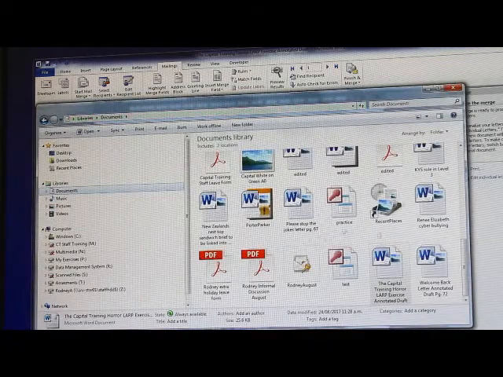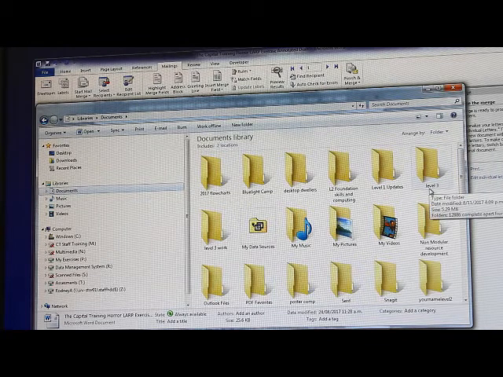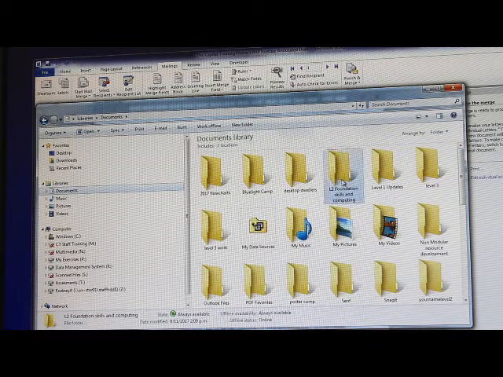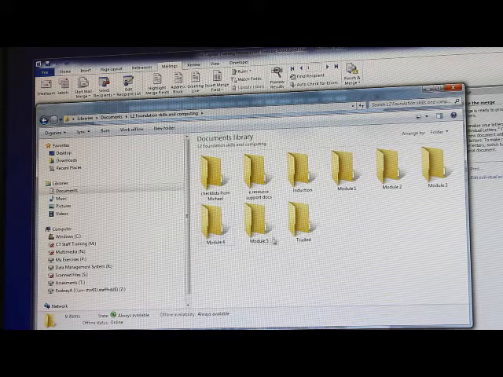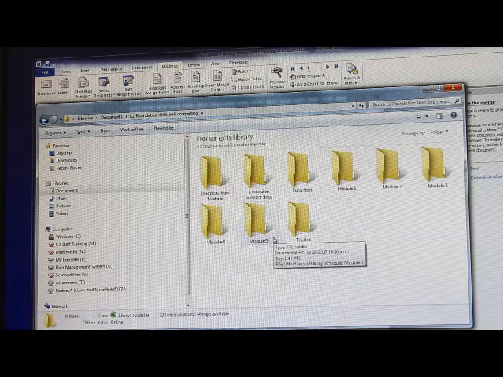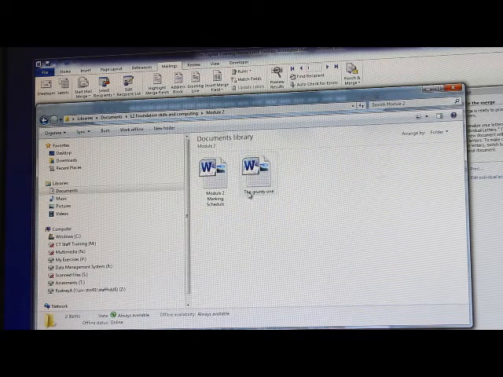We know that for all of our work, we should say level, let's have a look at level 2, okay? Level 2, we've got folders for the induction, module 1, module 2, module 3, module 4, module 5. Alright? What I've done is I've created one folder with a lot of subfolders in it. And it's very easy to tell what would be in each folder. So let's say module 2 has the module and the marking schedule.